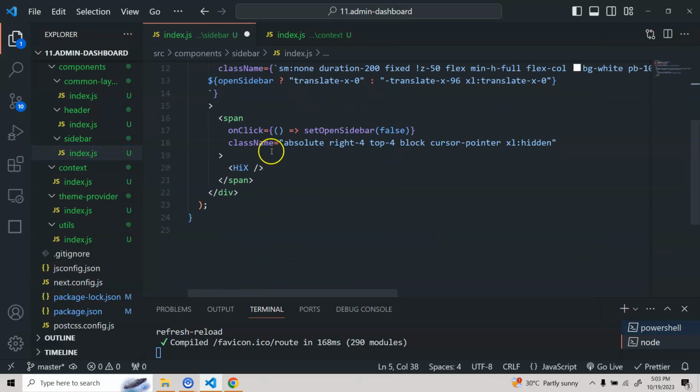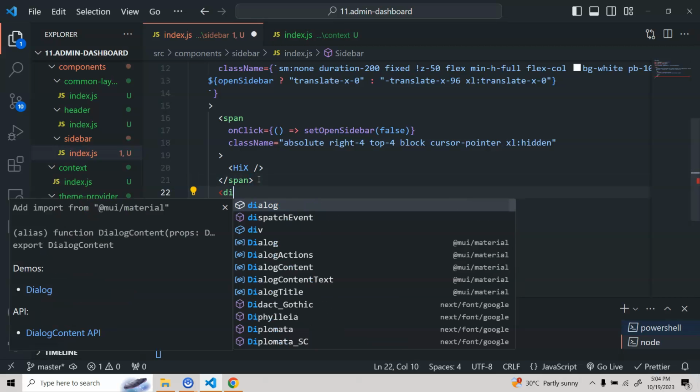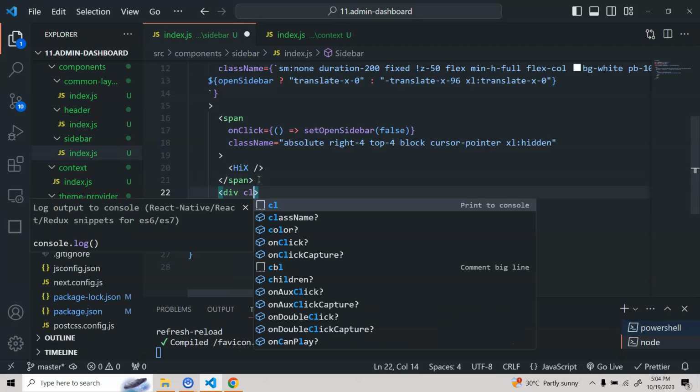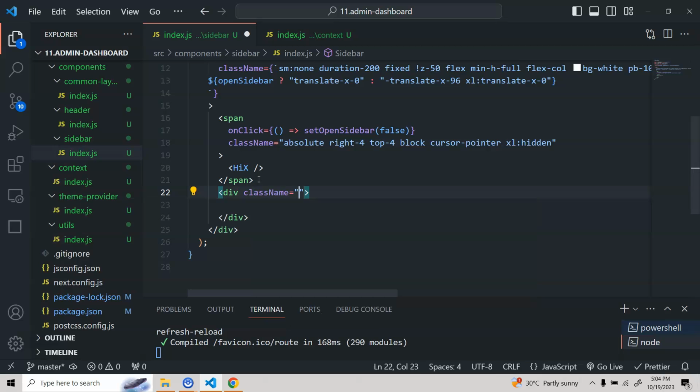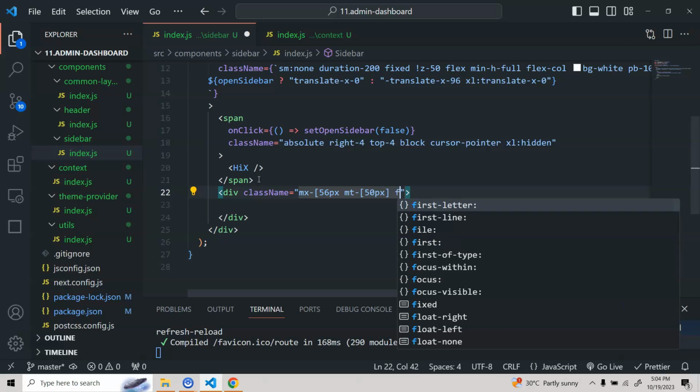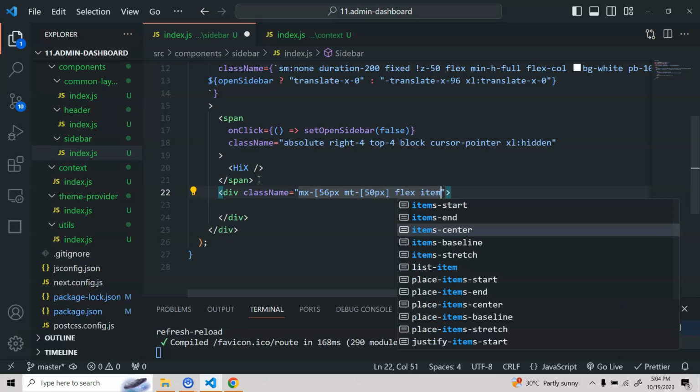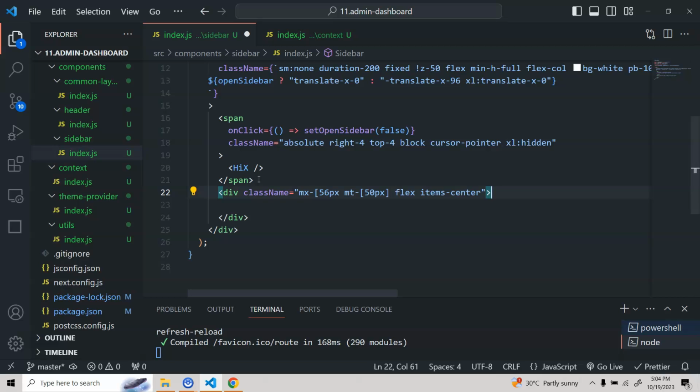Alright, now after this we'll take another div and a class name. For this one we'll do mx of 56px, my of 50px, we'll do flex, and items center. Now inside this we'll take another div. Here we'll have the text. The name of the website you can give any name you want.